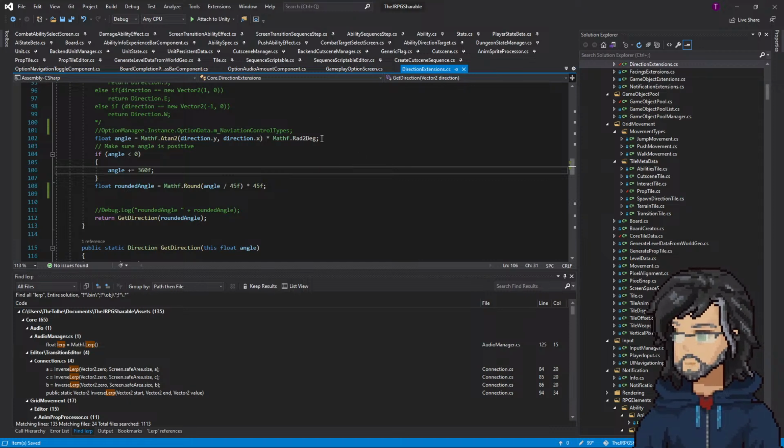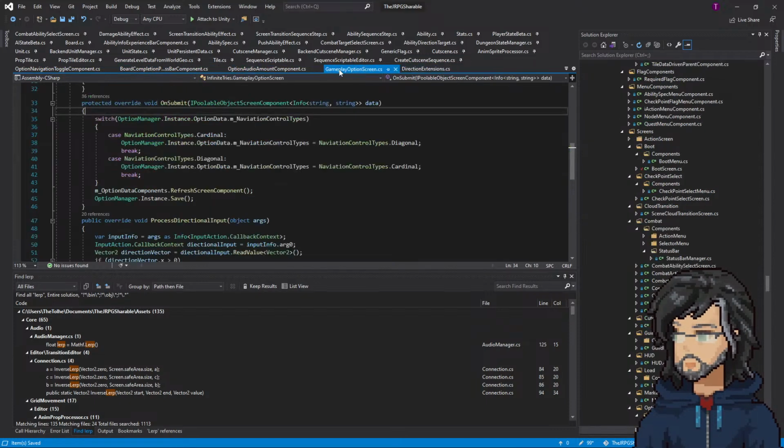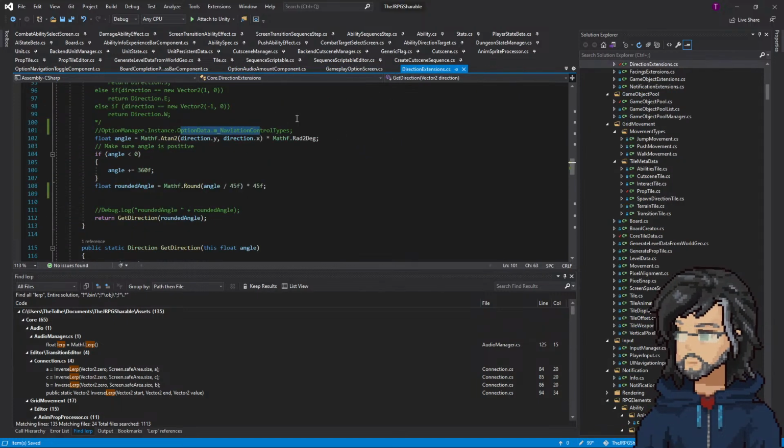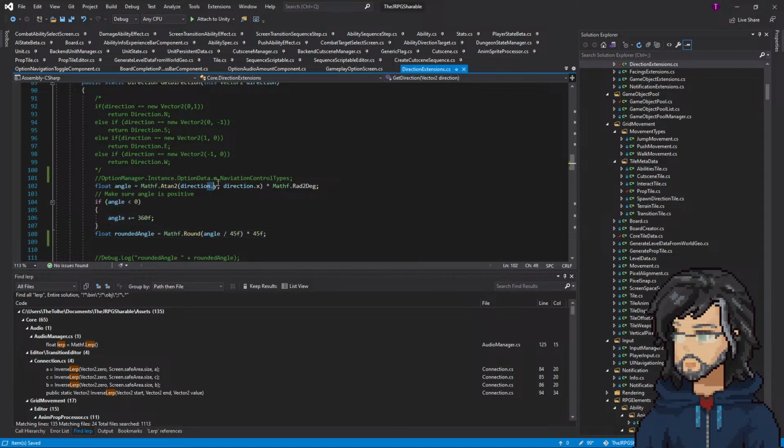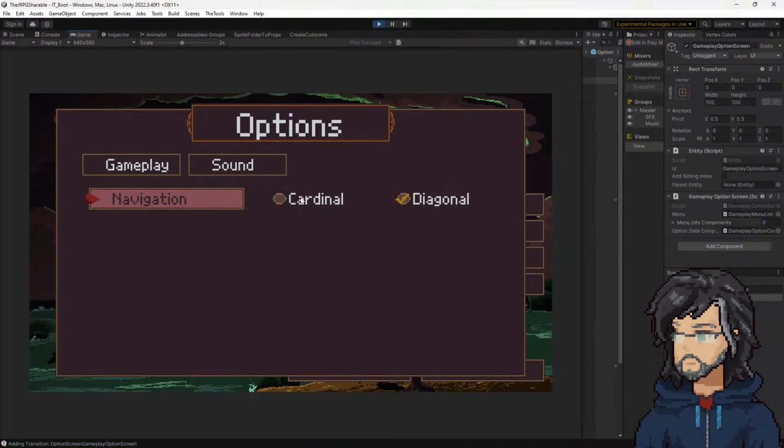Yeah, I'll figure out the actual implementation of the math function later, but the point is that we can now go into an option screen, we can toggle the type of navigation control we want, we can modify our audio, and those things are actually being retained and saved. And then when we go to input stuff, I'll eventually need to decide based off of what navigation control you've input, how that affects the player's movement. That's less of a problem right now. It's mostly the setup that I was concerned about.